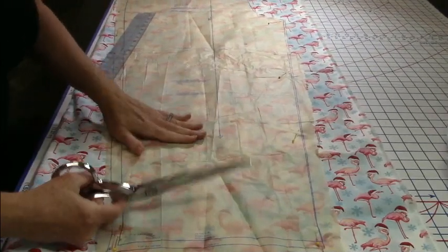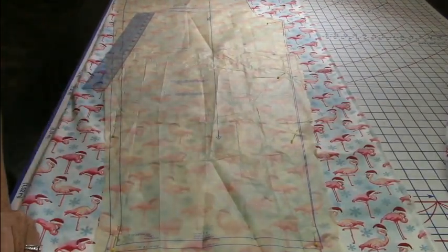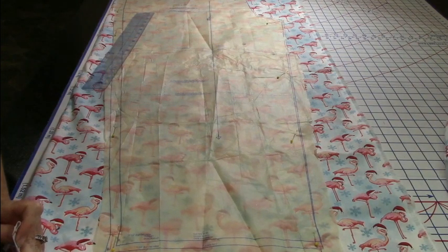I'm going to cut it out and sew it real fast and see how long it takes. Okay, be right back. Okay, got it pinned. Now I'm cutting. Ha-ha. Got my big shears out. I bought some new ones. I have to get used to using these.